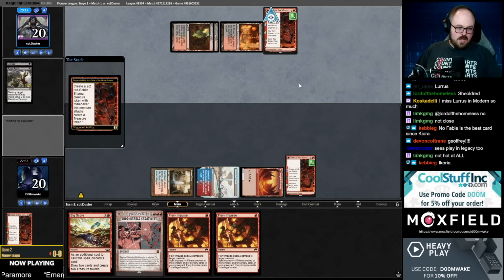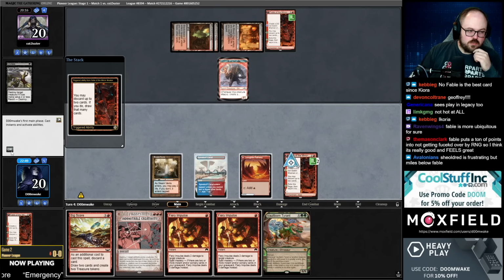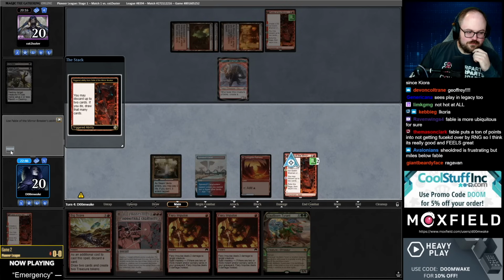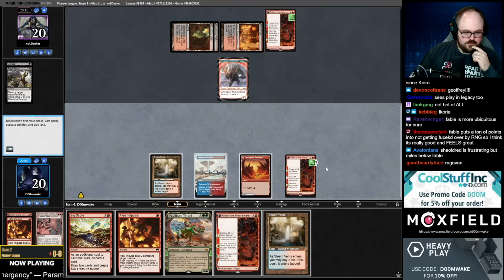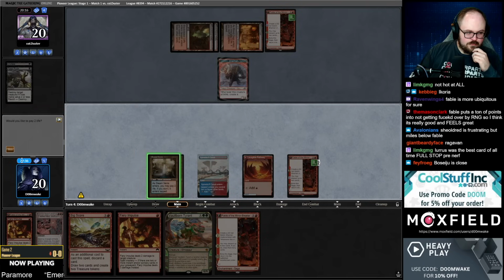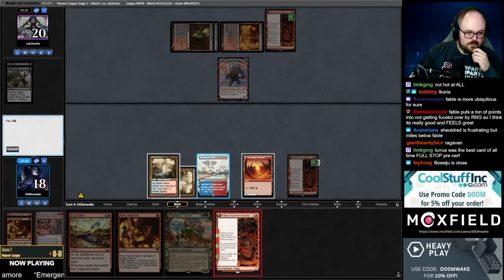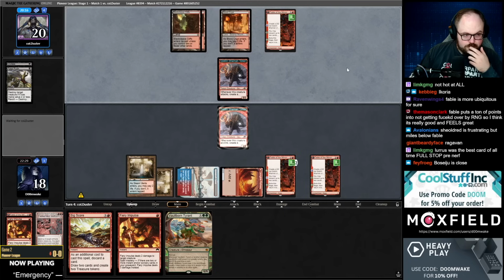Really, I think of the options there, Lurrus is the only close one. You could sell me on Lurrus, but everything else is like... I was thinking about casting Big Score, but now I might just want to go Impulse Fable. Yeah, let's do that. Let's go Impulse Fable.